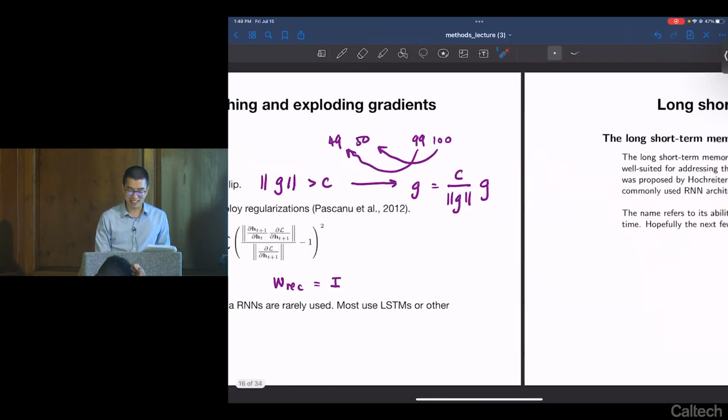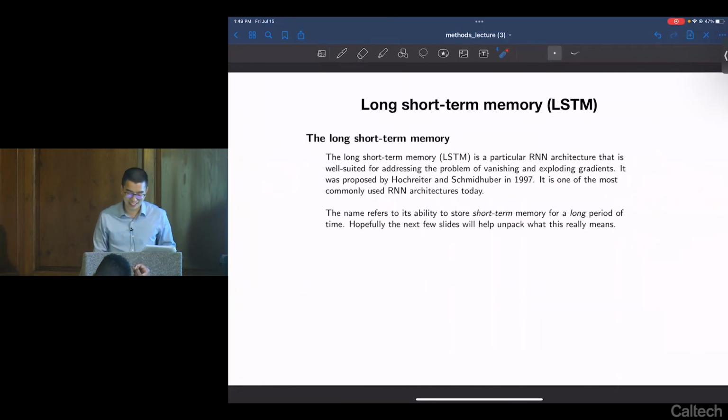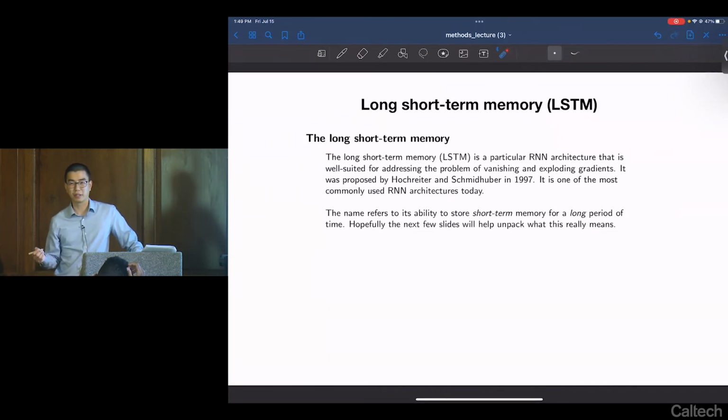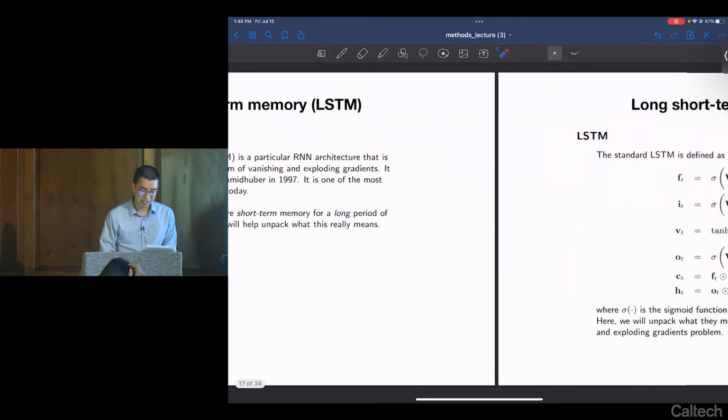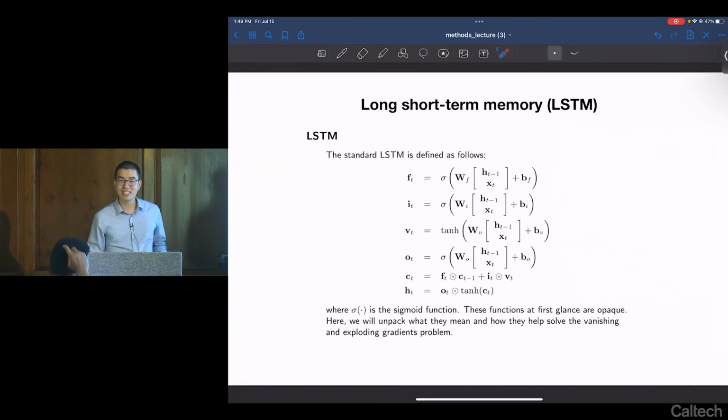Okay, so I'm going to give maybe a more whirlwind summary of the LSTM to just show you guys the intuition of how a different recurrent neural network architecture works. Okay, I'll go a bit quicker, but I'll still try to get the intuitions through. So this was developed in 1997, and it and a closely related architecture called the GRU are the most frequent recurrent neural network architectures you are going to see in deep learning. So this is what an LSTM is.